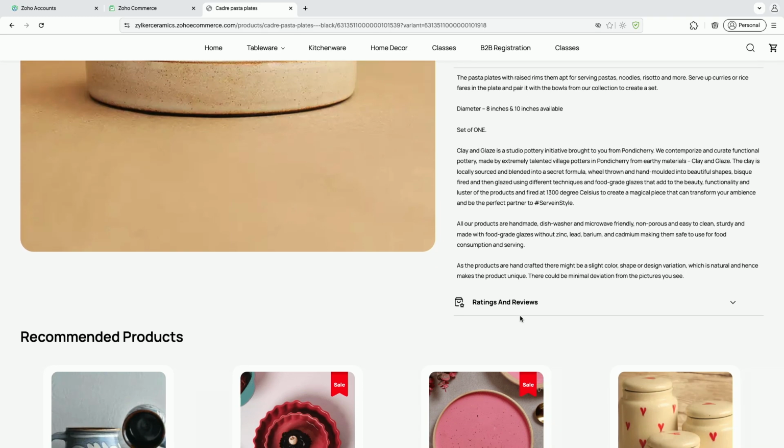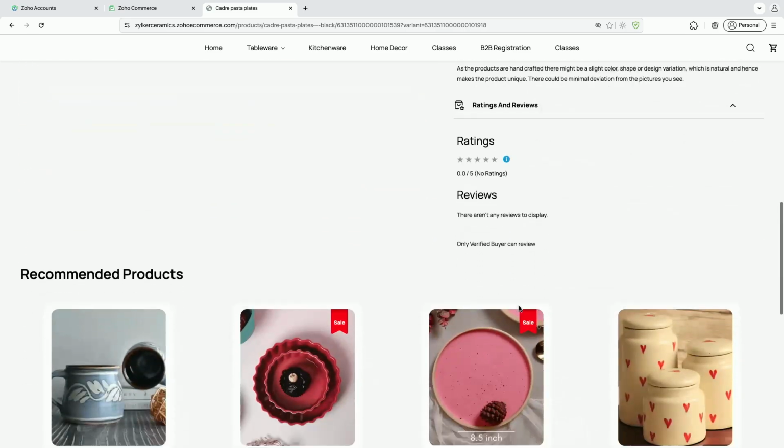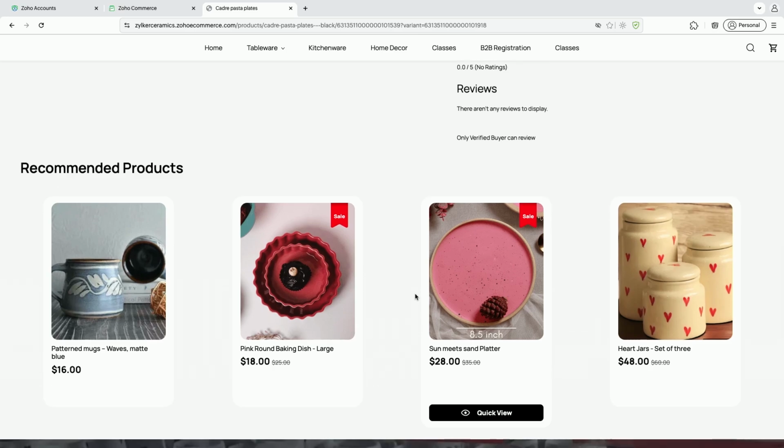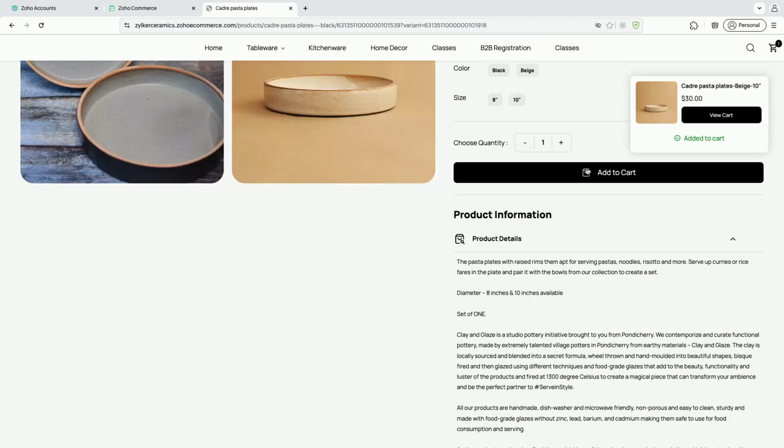And when it comes to e-commerce, people mainly rely on ratings and reviews to understand how the product is. So we also support ratings and reviews, which will help customers make the purchase decision. Recommended products are also there. Depending on what other similar users purchased as well as browsing patterns, we show the recommended products here, which will also help with cross-sell. So I'll add a product to cart. I know we all have done this, but I'm just going to show you. Please bear with me.